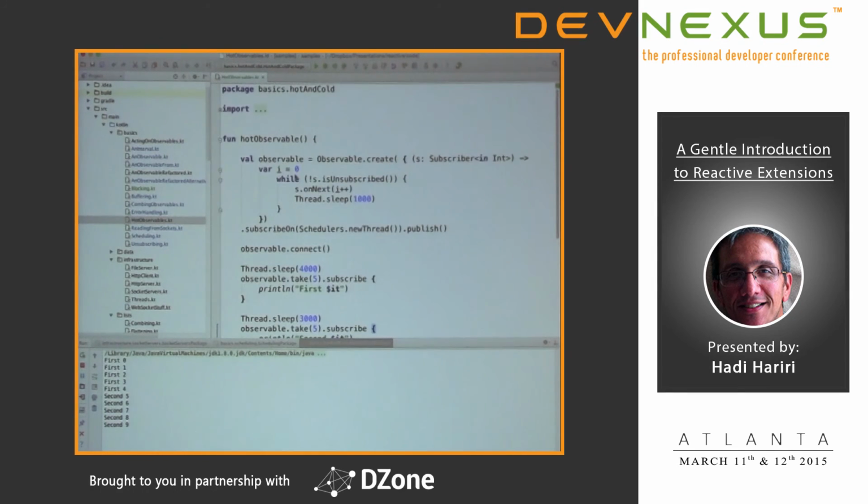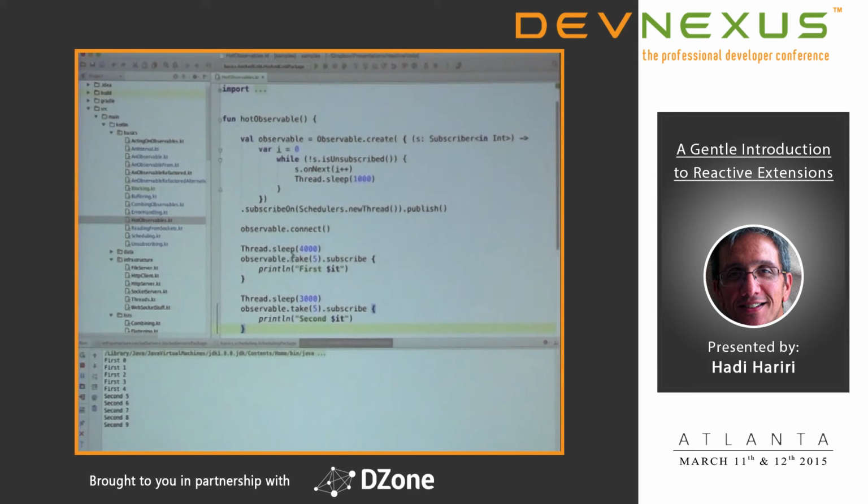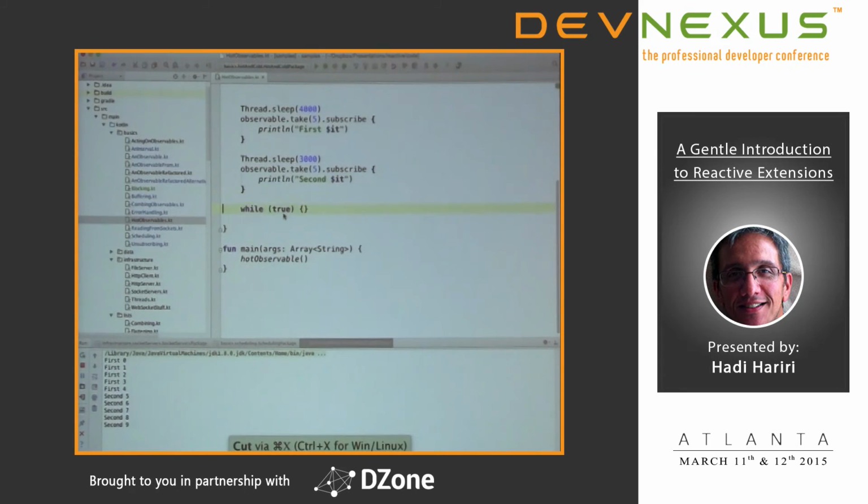I want to work on this to make it even better. Okay. Yes, question. If I call observable.connect just before the while loop. Over here? Cool, observable.connect just before the while loop. Where? The while loop down. Oh, here? Well, let's see. So you're saying, take this guy, put it here. You want to keep the while loop in there? Yeah, I'm just concerned about observable. Can you run it? Let's run it and see.